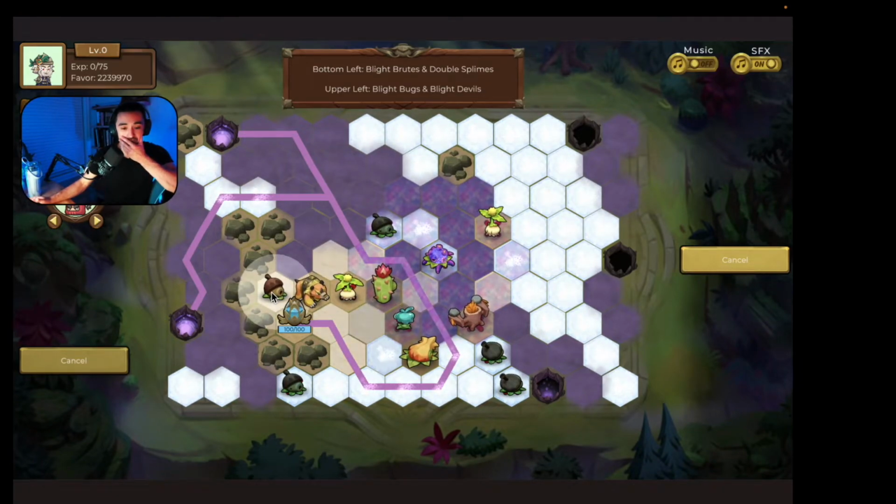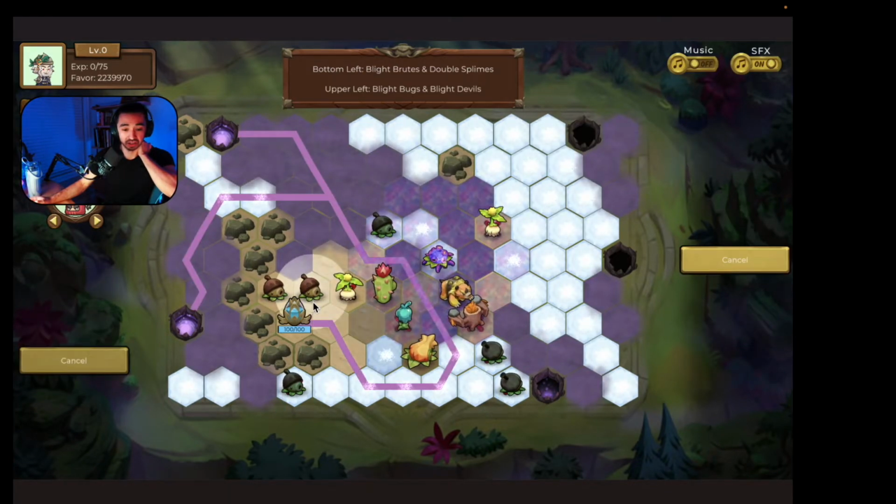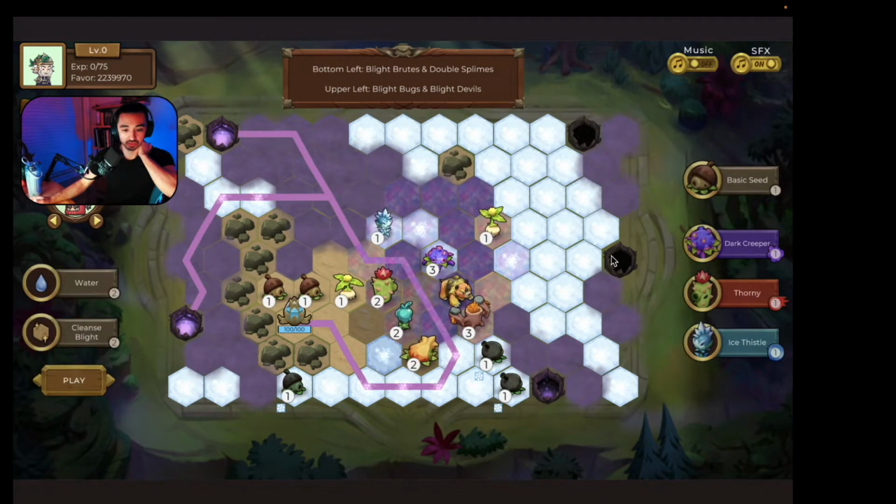That actually could work quite well. I've never done it this way. But hey, it kind of lets muscle. That's really neat. I like this. I'll do that, you know that? And then I'll do that. Very interesting. And then Ice Thistle, you can have some fun.